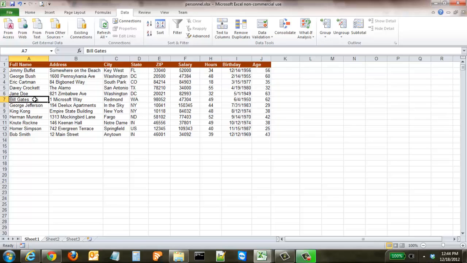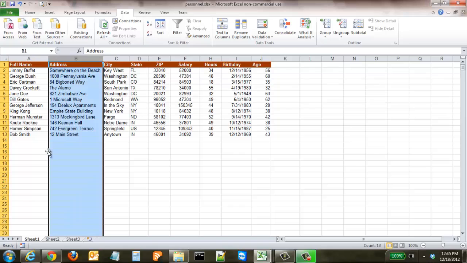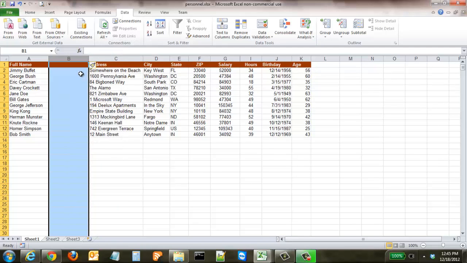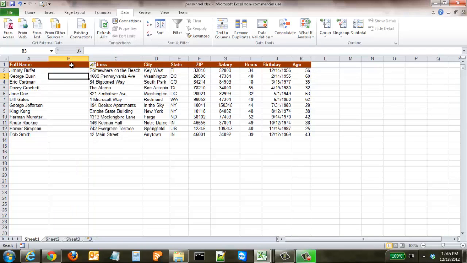You don't have to go in and create new cells and type them all in manually or try copying and pasting each name. Excel has a way of separating those out and doing it in a very efficient manner. The first thing we have to do is create a new column where we're wanting the text to go, or the new text to go. Go in, hit insert. It automatically already has our formatting here, so that's good. And then we go and select all of the text that we want to separate.